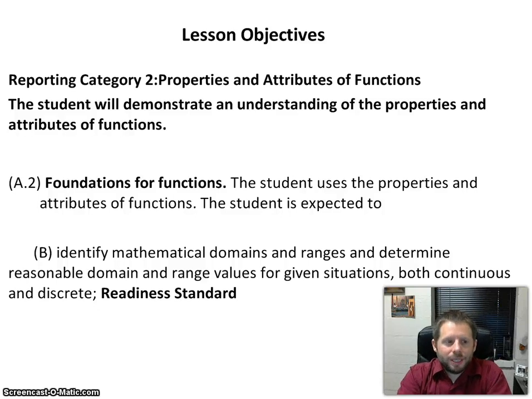Hello, today's lesson objective is TEKS A.2B. This comes from reporting category 2, properties and attributes of functions, where you will be able to demonstrate an understanding of those properties and attributes. More specifically, you will use the properties and attributes of functions to identify mathematical domains and ranges and determine reasonable domain and range values for given situations, both continuous and discrete.